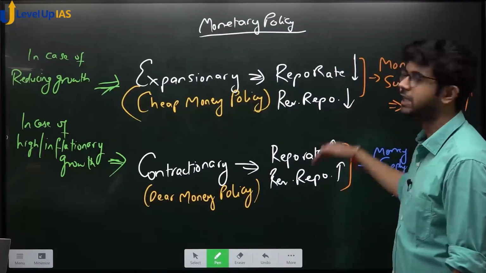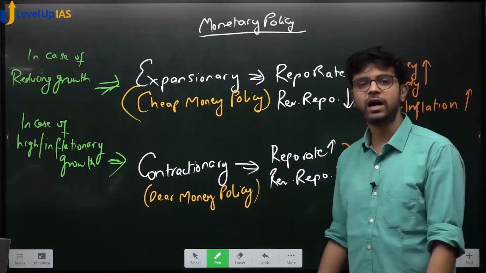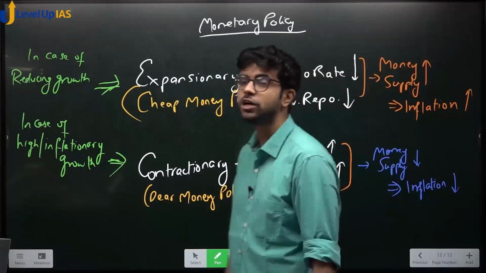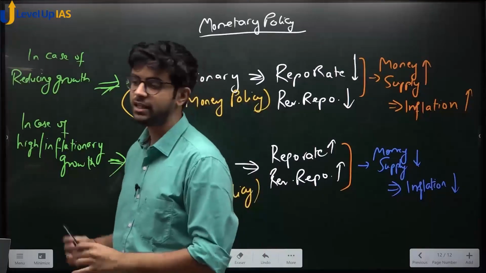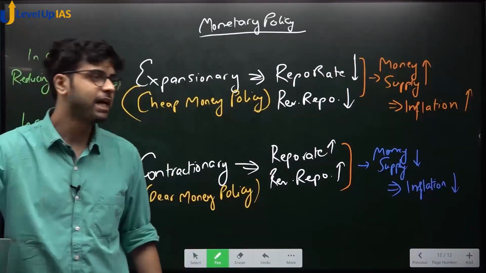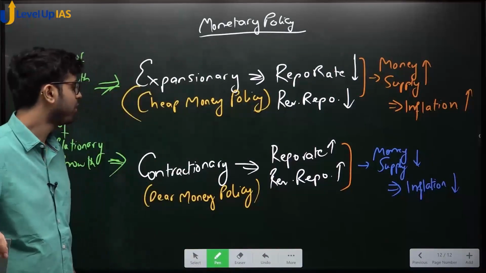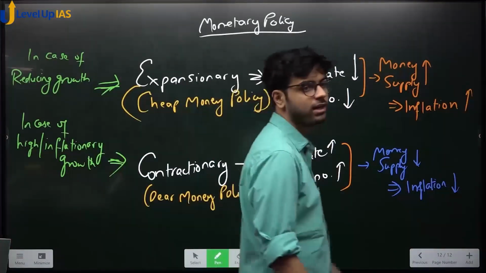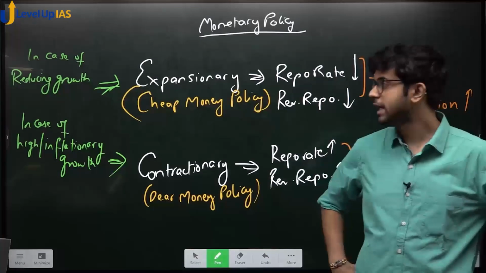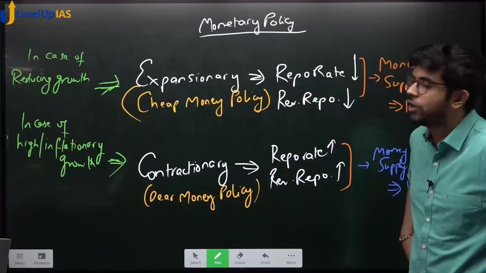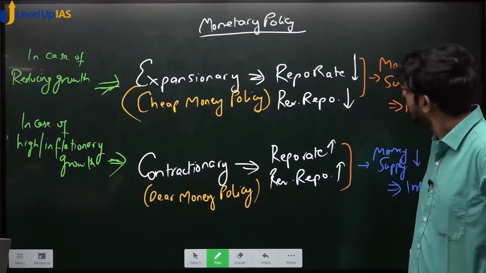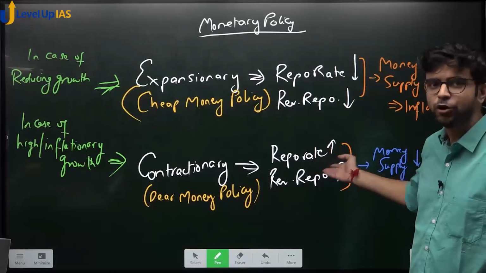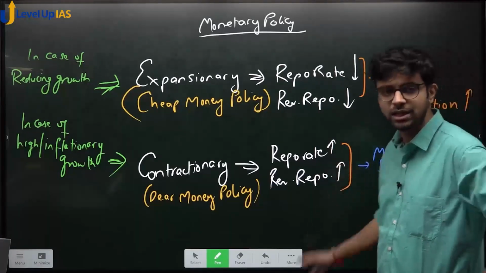Okay, we also know that repo rate plus something is also there. So if I ask you, if RBI has increased the marginal standing facility rate, then what do you mean by that? Is RBI following an expansionary policy or a contractionary policy? Contractionary, because it is nothing but repo rate plus something. Na? So it is as good as increasing repo rate only.